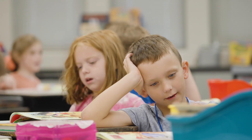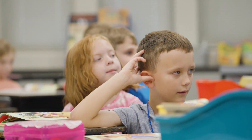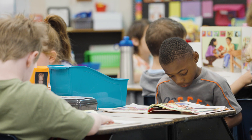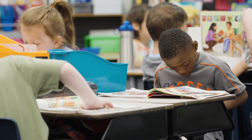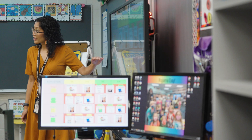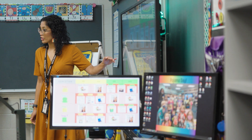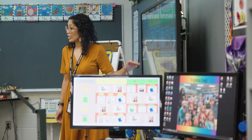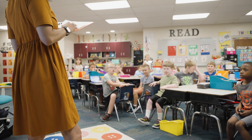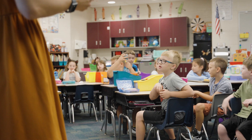As teachers, I feel like a lot of us are always looking for that thing that's going to help students. But students are unique and there is no one thing that helps all students. The most important thing to know is Orton-Gillingham is a tool — it's an approach, but it is a science-based approach. We are all equipped here; there are so many of us that are Orton-trained and so many more going through the training right now. Our goal is that everybody has this so that we're able to meet those requirements and help all the students.